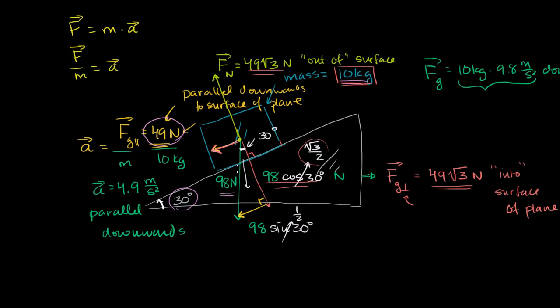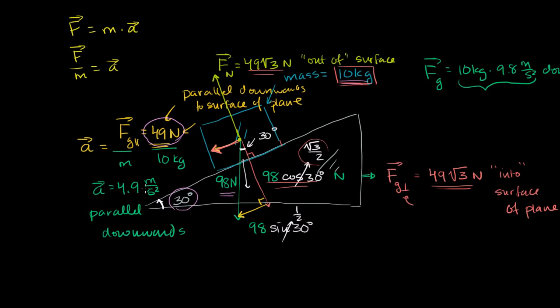But the one component of the force of gravity that did not seem to have any offset, at least the way we set up the problem in the last video, is the component that is parallel to the surface of the plane. And we figured that out to be 49 newtons. It was essentially the weight of the block times the sine of this angle. And we said, look, if there's no other forces, then it would be accelerated in this direction. And to figure out the rate of acceleration, you take the force in that direction divided by the mass of the block, and you'd get 4.9 meters per second squared.